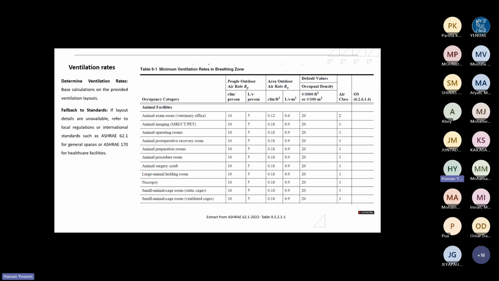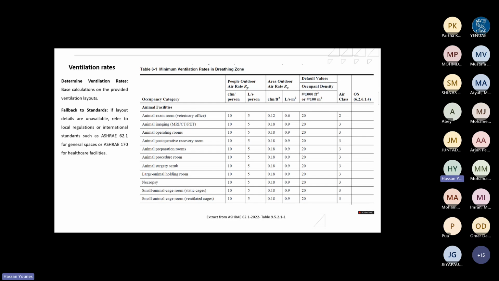Ventilation rates in our region, we follow ASHRAE Standard 62.1 for commercial buildings and ASHRAE Standard 62.2 for residential buildings, and we can go back to that standard. In most of the energy modeling software, these values would be already embedded within the software, so you can choose the type of room, and then you can check what the ventilation is.